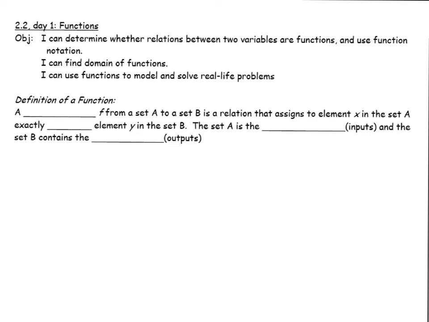Essentially what's going on in this section is we are taking a step back from the specific algebra details that we tend to do, specifically with lines and quadratics so far, and talking about functions in a broader sense: what they are, their characteristics, and some general things about them that we should know. Okay, starting with a definition.